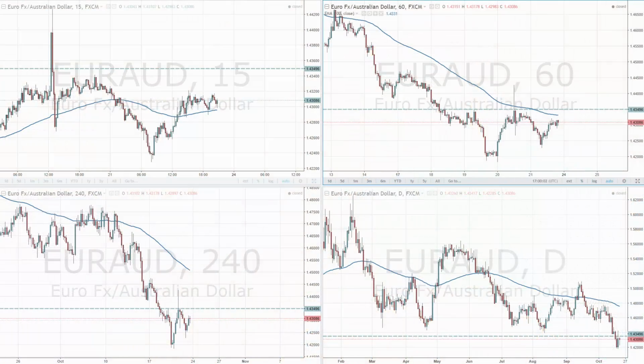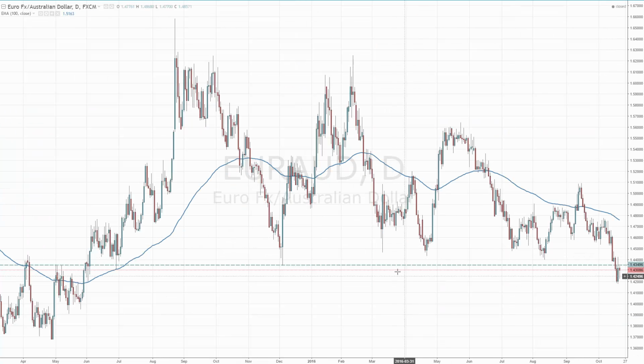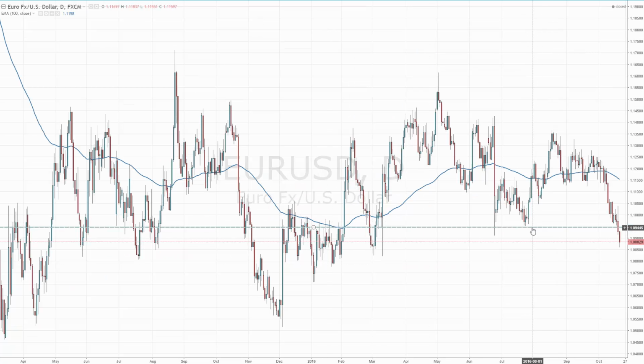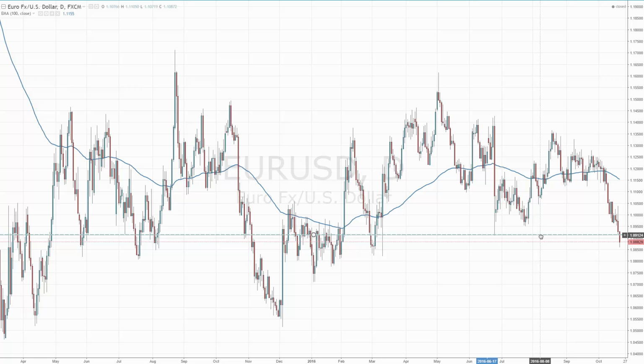Last week in the euro, as you all probably saw, basically all of the euro pairs pretty much sold off quite a bit. So you had the euro Aussie break through this key level over here, and we'll look at it on the daily chart just so you can look at the key level. So it broke beneath this key level over here at the 1.4353 level. It also broke through a key level on the euro dollar charts over here at the 1.0944 level, and if we bring it down over here, we've got the extreme low at the 1.0912 level. So it broke beneath all of those levels on the euro Aussie and the euro dollar chart.